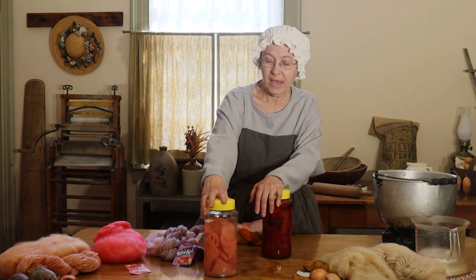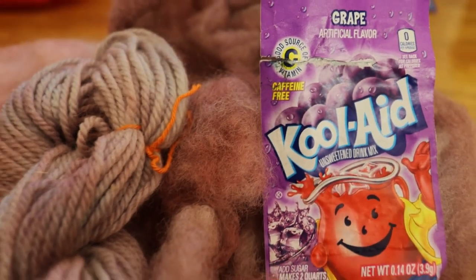This one was a nice light pink Kool-Aid. I actually put it outside — I didn't do any heating in the microwave at all. I just put it in the jar, put it outside, and this is just a darker version. Let it sit for a week, and even being cold, you can see that the color is now completely into the fabric and none is left floating around. I'm hoping that in another week, the same thing is going to happen to this other piece of wool and yarn I have in here.